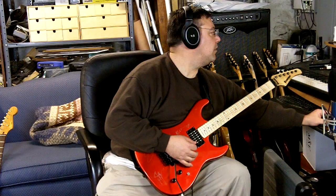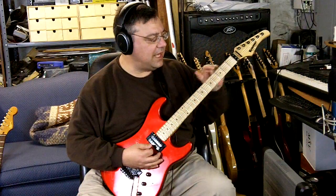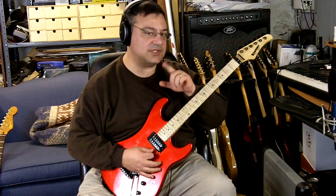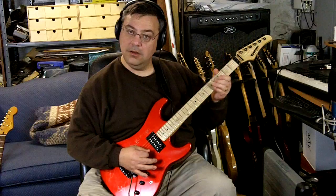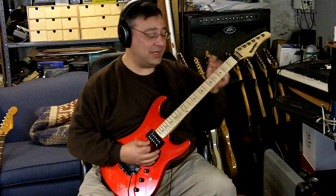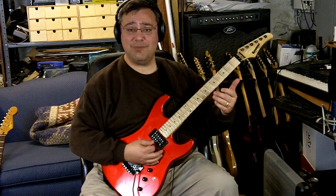Hold on, I gotta make sure this gate is up a hair. That's better. So when he does it, he goes... He slides up, and I watched the footage, and they show it from multiple angles, and he's definitely sliding up. But for a good bending lesson, I thought it would be cool just to do it with bends, substituting bends instead of wherever he slides. And I think it'll work your fingers out. You can do it with the slides, that'll work on your slides, and do it with the bends, it'll work on your bends.